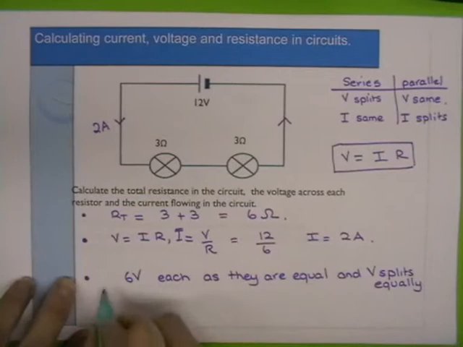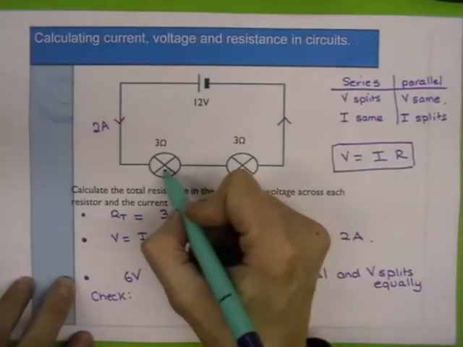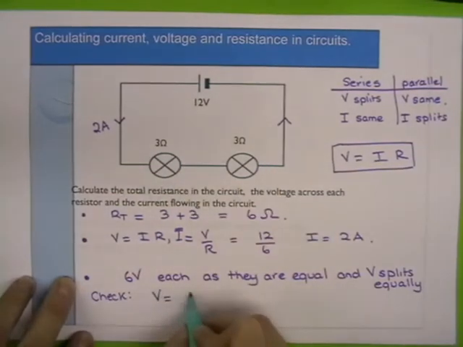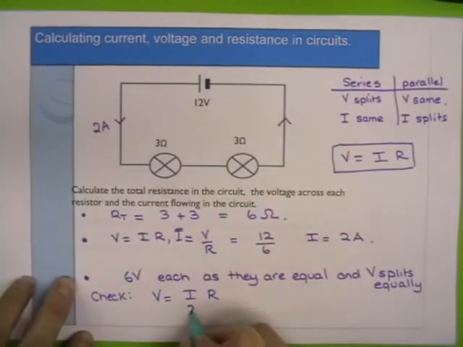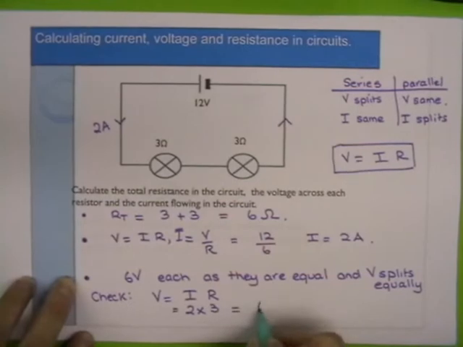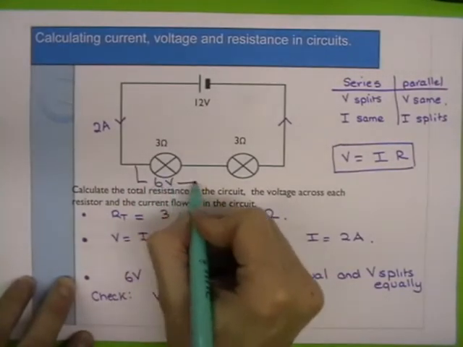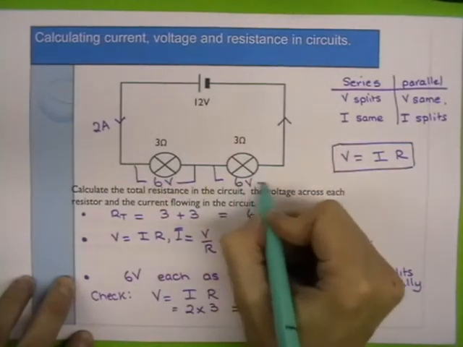Now you don't have to do this, but we're just going to check using Ohm's law, because sometimes that's not obvious if they're not equal, and you're better using Ohm's law. So if we have a look at this first 3 ohm resistor there, if I use V equals IR at that 3 ohm resistor, I know the current flowing through that now is 2. I know it's got a resistance of 3, and therefore it's got a voltage of 6. So if that's 6 volts there, and the total is 12, this must obviously be 6 as well.